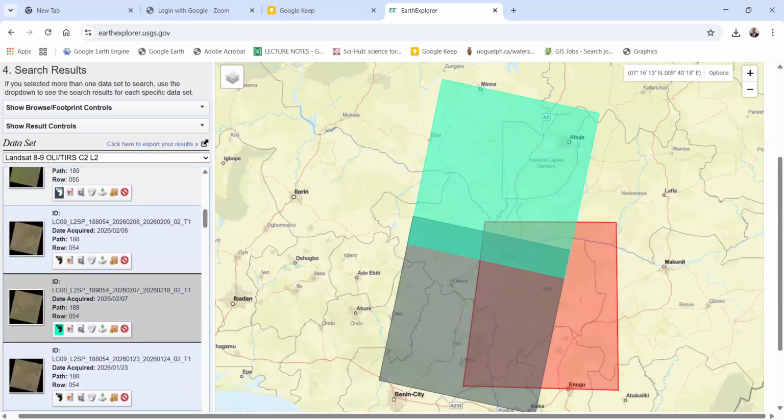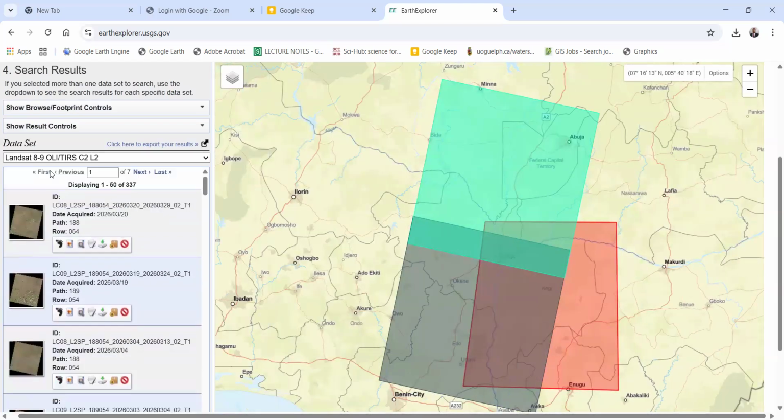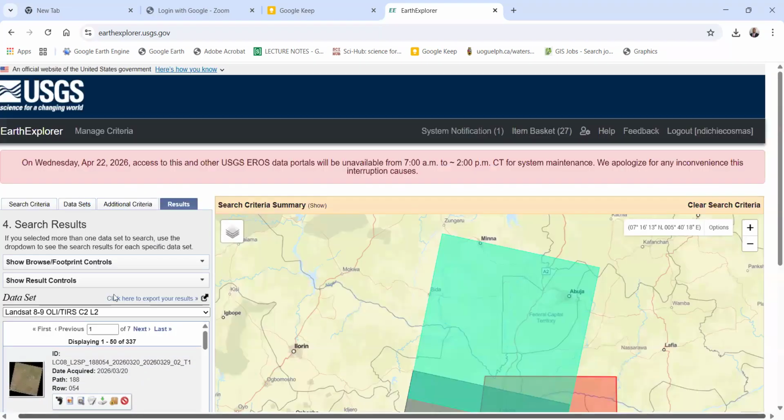So for instance, what I want to download is not the satellite imagery, which I can use to do a multiple set of analysis. Because for Landsat imageries, there's a lot of analysis you can use it to check. You can use it to check temperature, land surface temperature, evapotranspiration, vegetation classification or index, soil moisture index, and a lot of other index. You can also use it to map your land use.